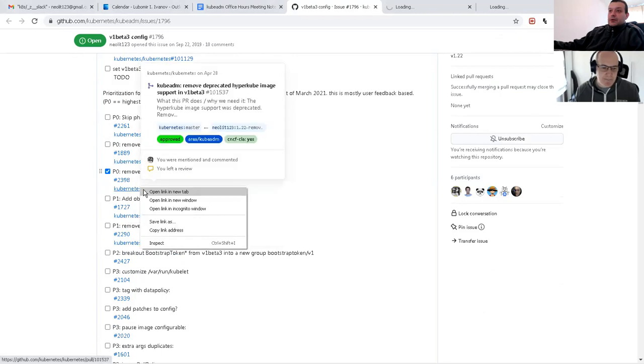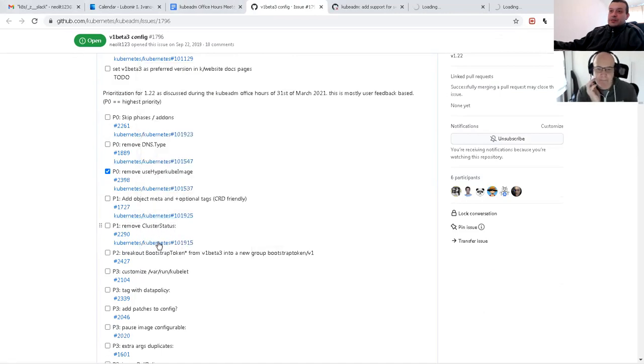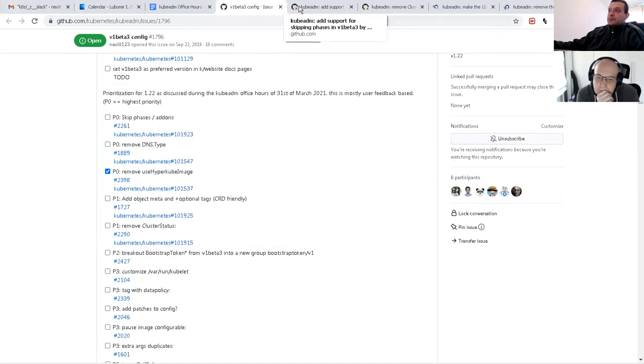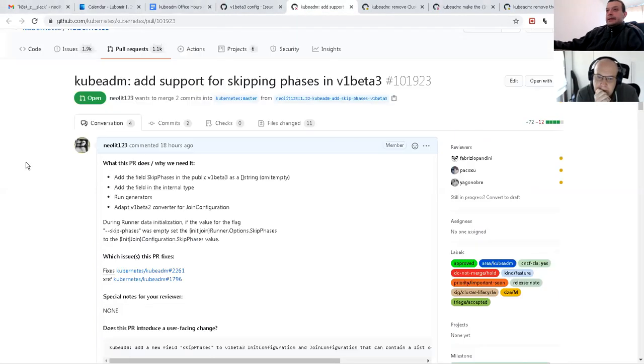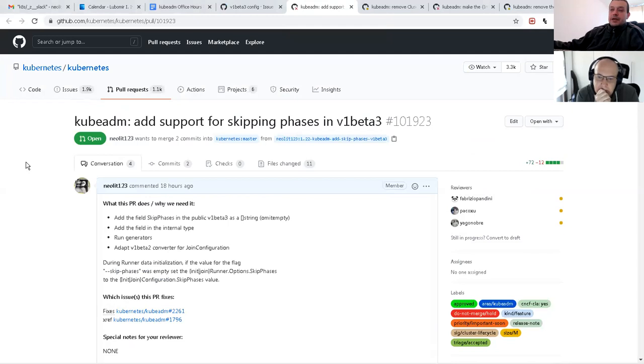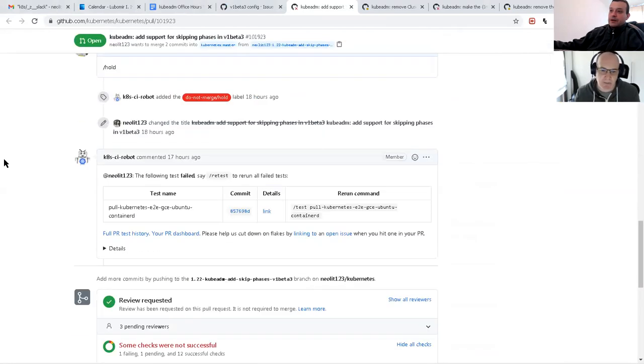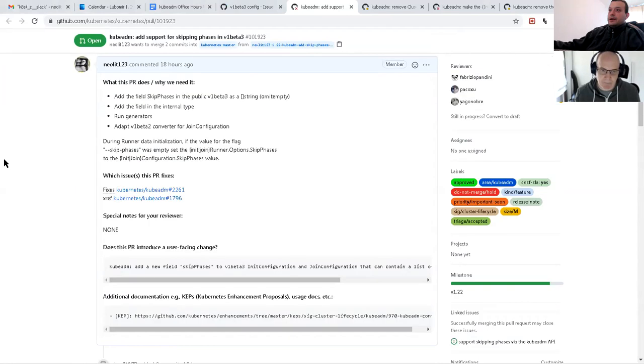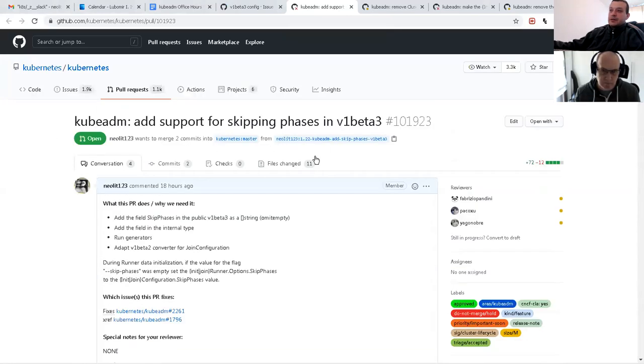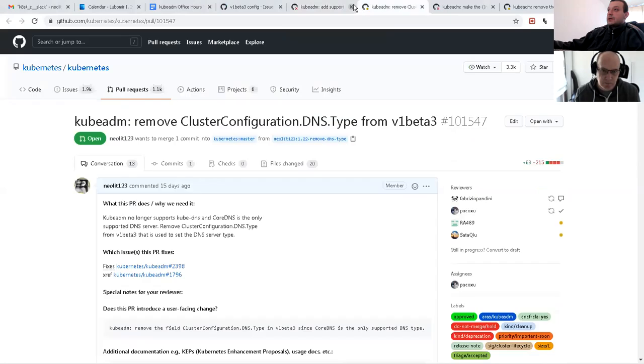Okay, let me do a quick summary of the pending PRs. To give you some context, I'm not going to open the diff, but just to give you the state, I added support for skipping phases in this PR. The diff is very small. It ended up being an easy change, minus unit tests, and I don't think we need them that much. But if you have a strong argument for unit tests, we have to do a much bigger refactor. The diff is easy to read. It's a simple change for this one.